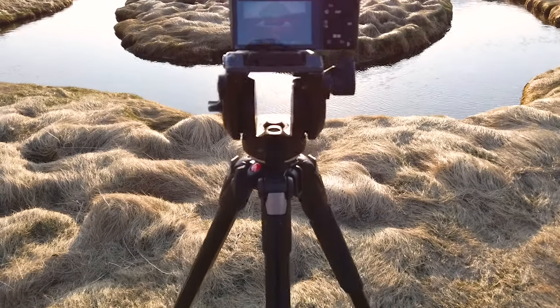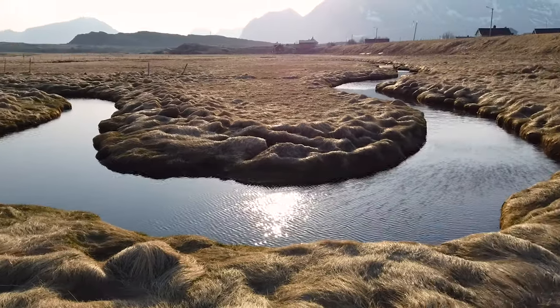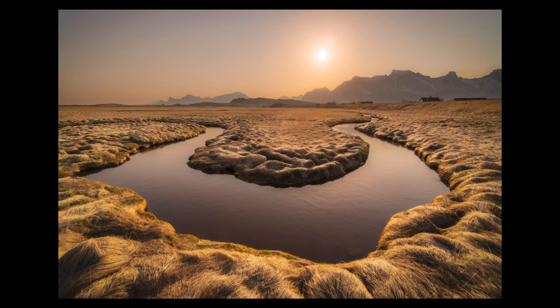Another bonus location in the town of Fredvang are these curvy horseshoe bend rivers. I learned about them from a photo vlog guide by Mads Peter Iverson. It's kind of a sunrise composition — you can probably hit the bridges and the rivers on the same morning given the three hours of golden hour. Use a slightly higher angle than you'd think to capture the winding river, and you can include the sun in the shot or not. The background is mostly houses and distant mountains, so focus the shot on the rivers themselves.